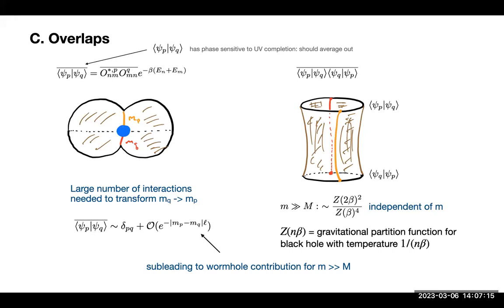some highly suppressed interactions which transform these shells of dust into each other through particle annihilation and decay. But we expect that those effects will give us something which is exponential in the difference between the shell masses, which will be subleading to the leading contributions for large shell mass. So I don't know if this is what you were thinking of, but this is certainly one issue that comes up. So this is already a sort of an error in not taking the quantum fields in curved spacetime.